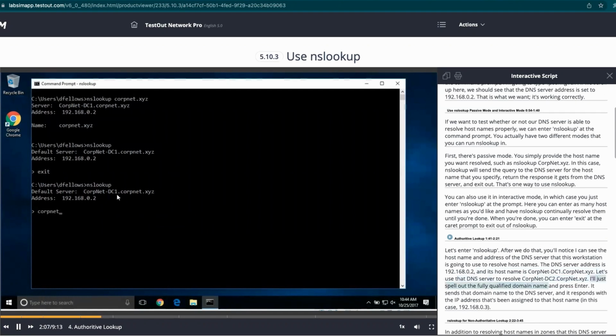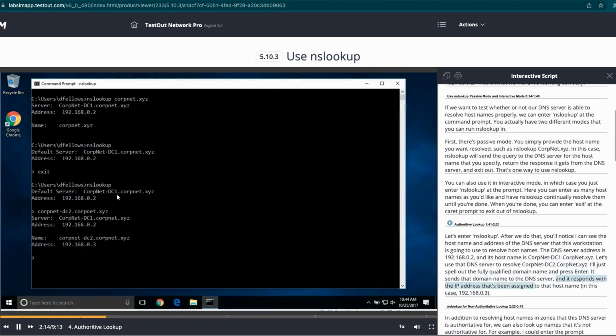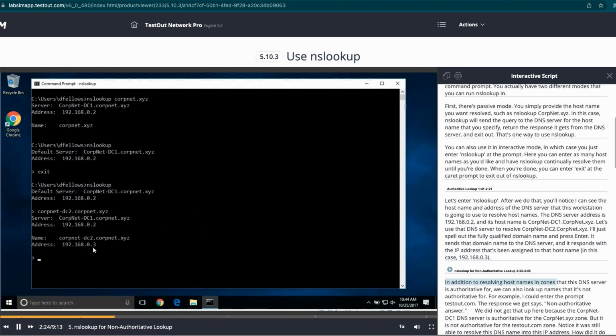I'll just spell out the fully qualified domain name and press enter. It sends that domain name to the DNS server, and it responds with the IP address that's been assigned to that host name. In this case, that's 192.168.0.3.